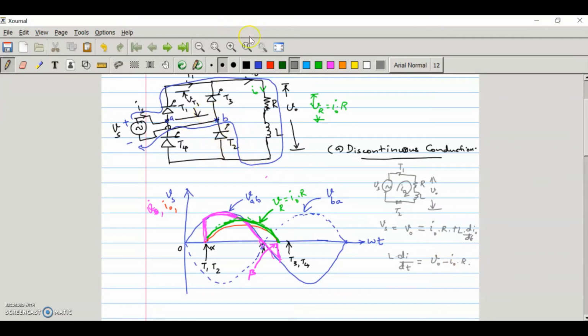So here we have seen this is your V0, and this is your I0 into R. The difference between the two is this portion and this portion, and this will be equal and opposite. This is di by dt in the current increasing mode, di by dt positive. This is the current decreasing mode, so di by dt negative. Once the current is increasing, this will be the polarity. Once di by dt decreases, as per Lenz's law, it will change its polarity. So this will be the polarity later on.